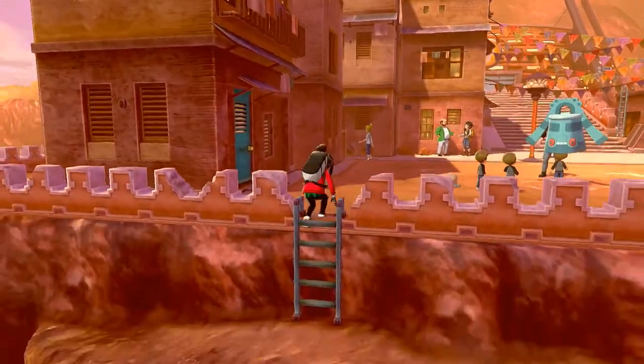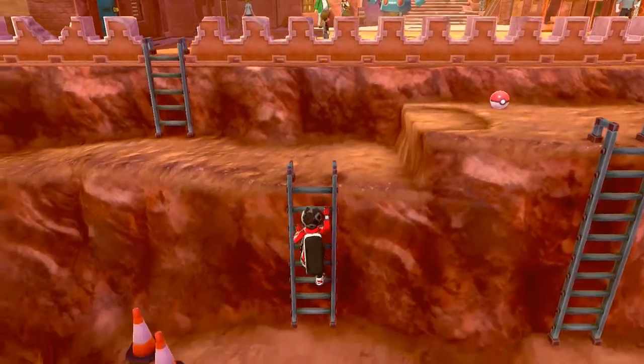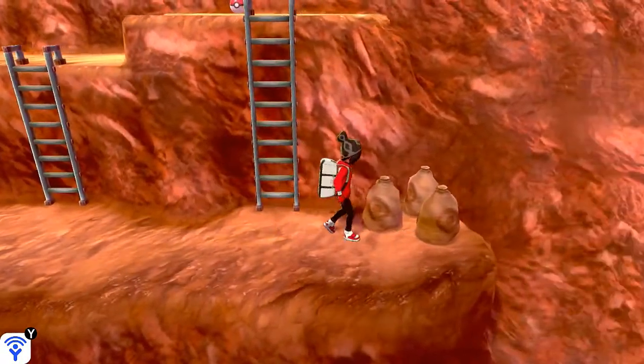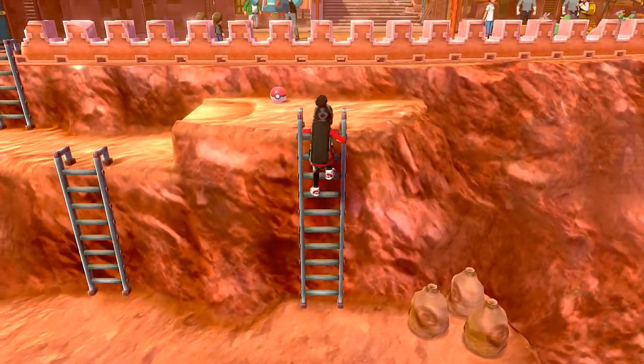Now, check every crevice, guys. There's a lot of items that you can actually find around this area. There's a Pokeball right there, and there's a lot of stuff right here. Let's see, what is this? It's 3 Rare Bones, of course, just to give us more money and all that stuff.